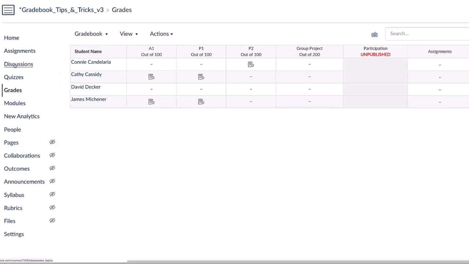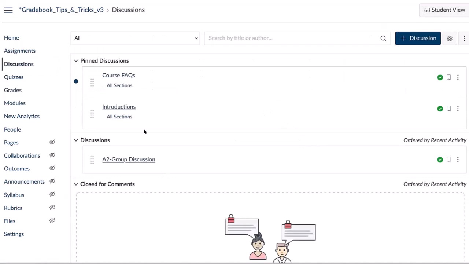So the other area that's important are the other assignment tools. So you also have discussions and quizzes. Okay, so let's start with discussions. You can have discussions that aren't graded. In fact, by default, discussions aren't graded. So if you had a course FAQ, for example, where you allow students to post their questions about the class and then you or other people in the class answer those questions, that's not something that you want to grade, but you want to use the discussion tool to do it.